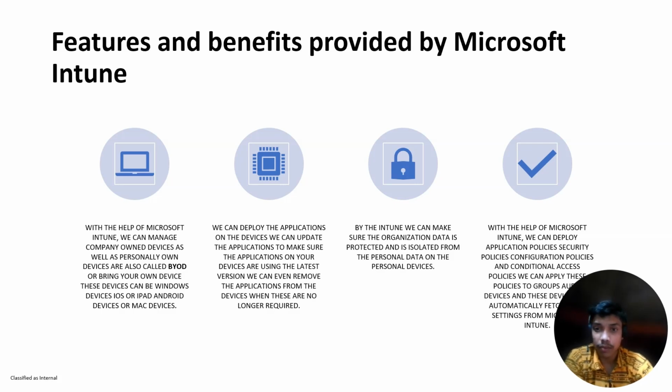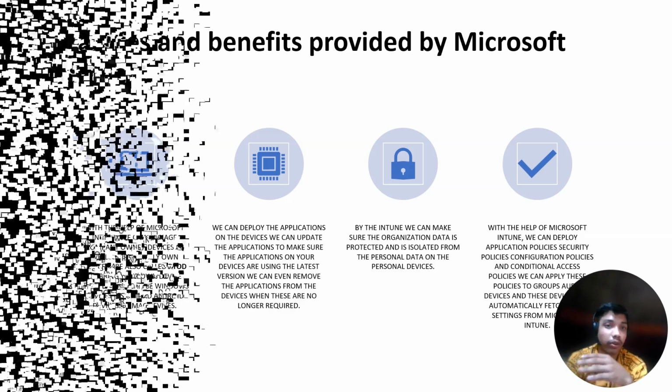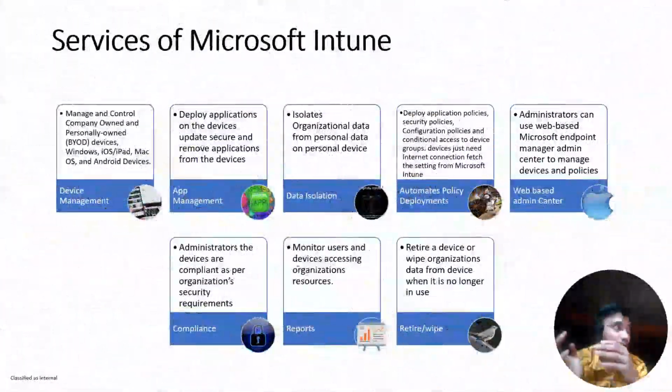And with the help of Microsoft Intune, we can deploy application policies, security policies, configuration policies, and conditional access policies. We can apply these policies to groups and devices also. And if we talk about the services of Microsoft Intune, this is the best thing we are going to discuss in this module.